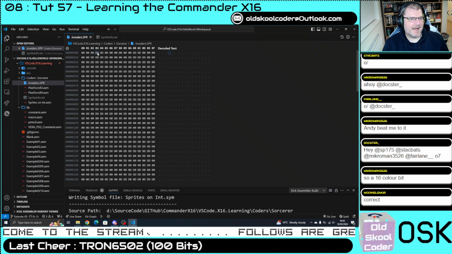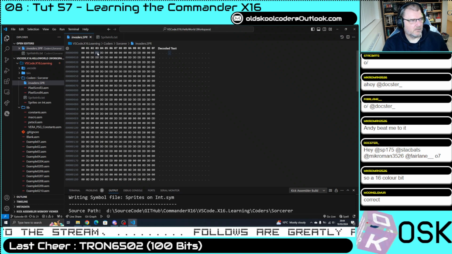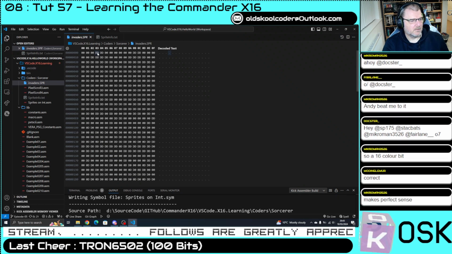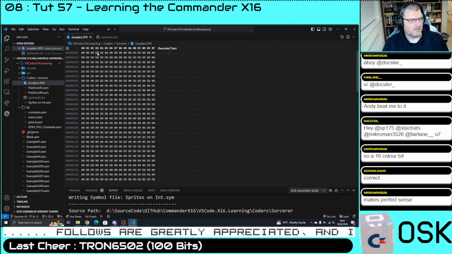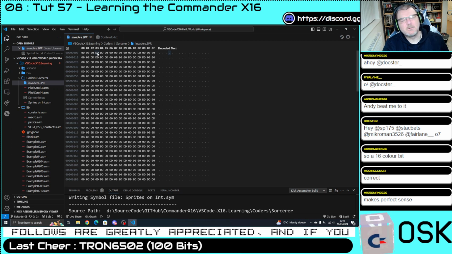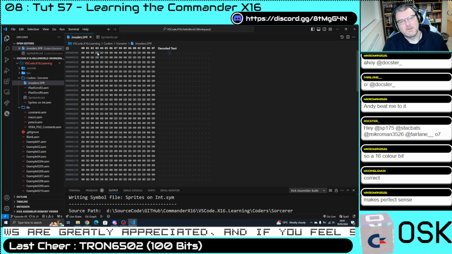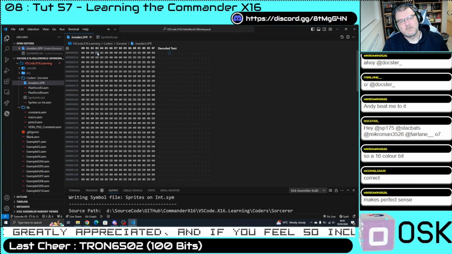So how do you do black then? You define colour 1 to be black, and then anything you want to be black, you do in colour 1. And anything you want to be transparent, you do colour 0. Right. It only changes the background colour to be black because it's transparent onto nothing, so it's black.